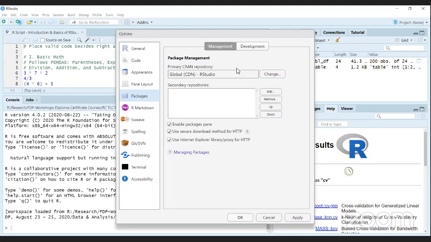But which repository we want to use for packages. In today's time, with 4G internet connectivity, again, participants, please use RStudio on a laptop, on a good system, preferably with 64-bit system and good internet connectivity.